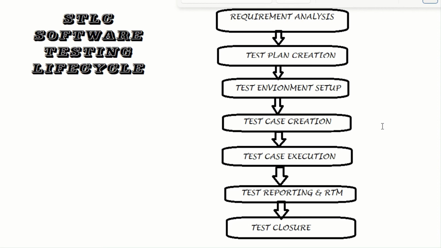After that, we'll be going for closing the testing, in which we'll be sending a mail to the client stating that we have closed the testing for this particular version on such and such date, something like that. So these are the phases of the software testing life cycle.